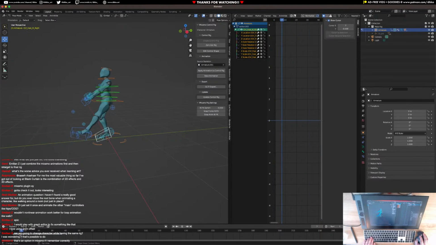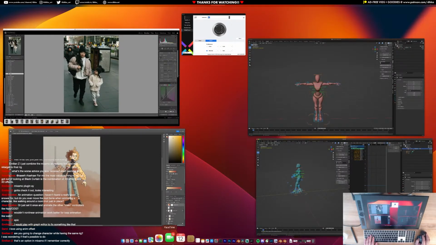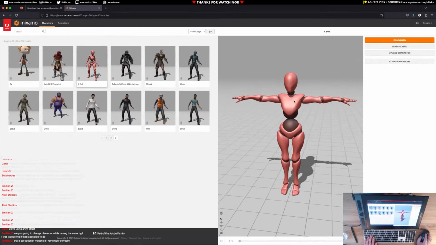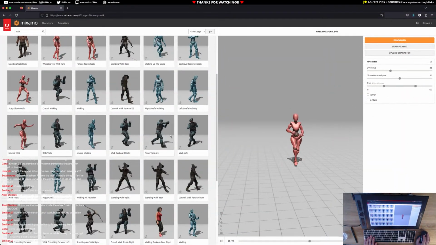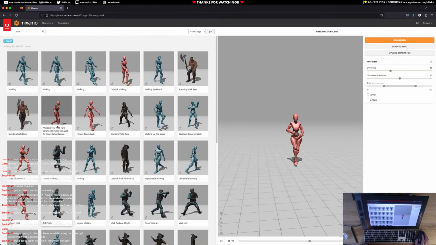So what you can do instead, I think in Mixamo, you can set up the download to only walk on the spot. So when I go to, oops, wrong window. So when I go to add a walk, let's try that again, walking.